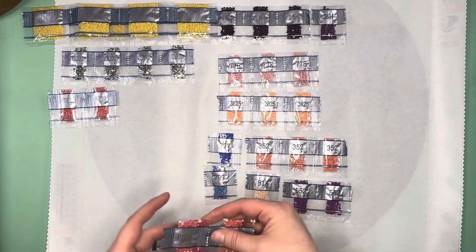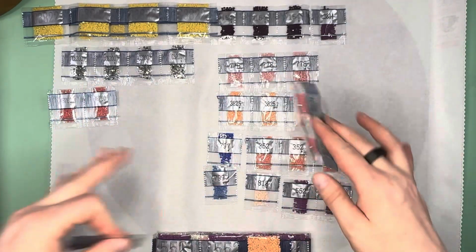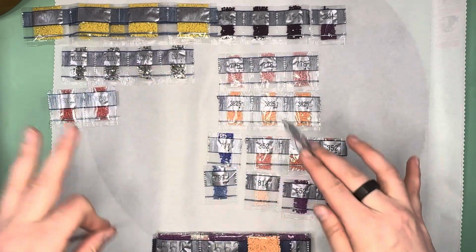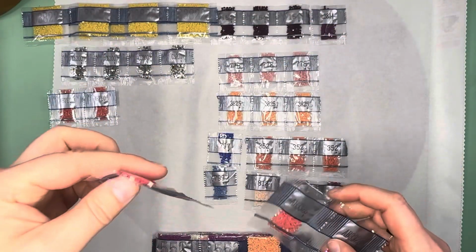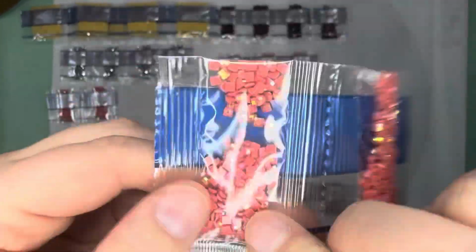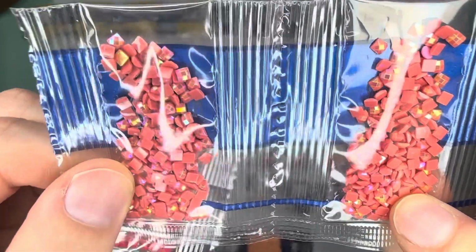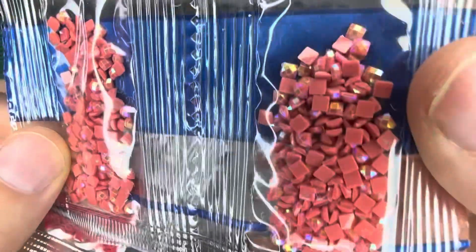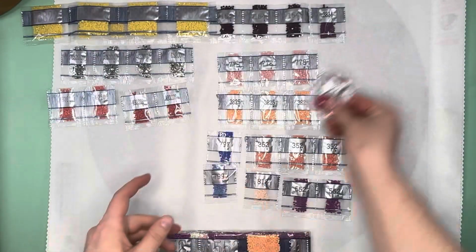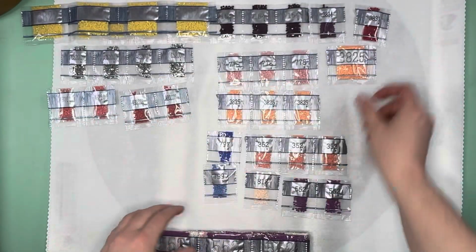I like to go through and put everything out when I'm getting ready to kit these kinds of canvases up that come like this. I sort everything into DMC order, and that way I've got all my drills sorted out. And then I kit up from there. 3831, AB 3328, and again, look at the beauty. Glorious. Those are really, really gorgeous, really nice quality drills. Look at how gorgeous those are. So stunning quality drills. And then we have this beautiful 3825.